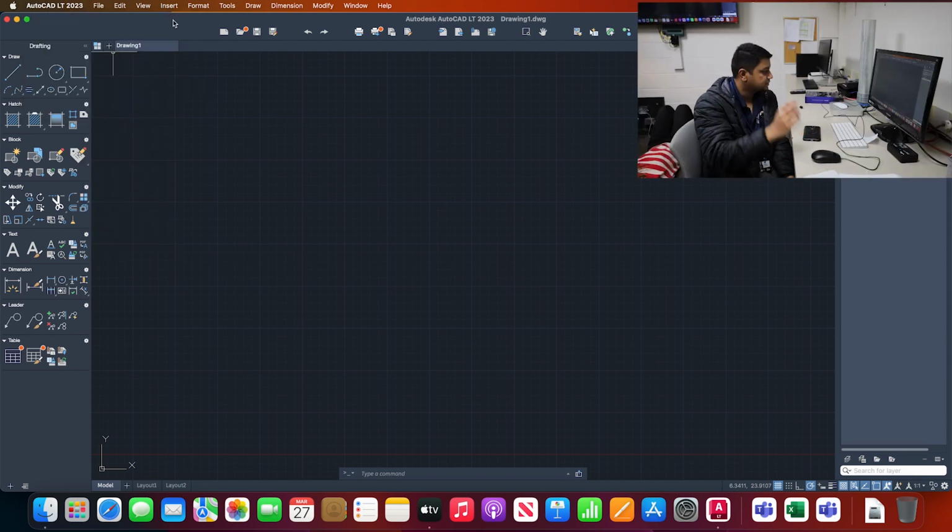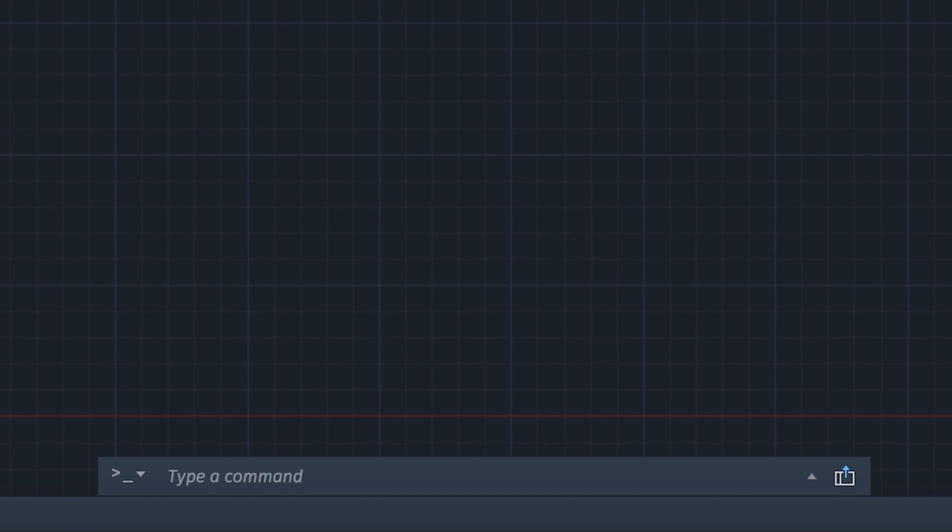However, some basics. I'm going to strictly stay on the architectural side of things. So the first thing you want to do when you open a drawing is make sure your measurements or your units are correct. To do that, use your keyboard. Anywhere you type, if you see at the bottom of the screen it says type a command, your mouse can be pointing anywhere, but when you type, it's always going to type in that screen. That's just how it's set by default.